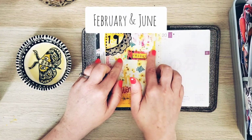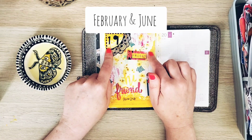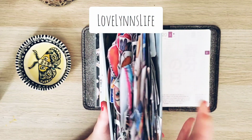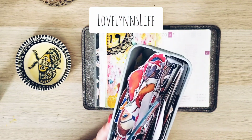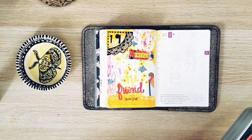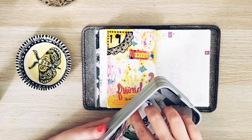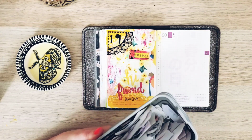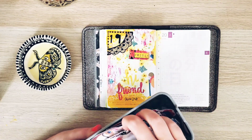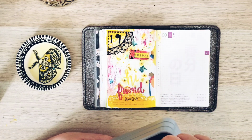So like, this Friday was from PocketJournalPam. This 19 is from Courtney Diaz, Little Raven Ink. And then I have so many printables. It's almost ridiculous. But I do tend to print them almost exclusively on the paper you just saw, so that they are ready to stick. Not always. Sometimes I run out and I get really sad and then I have to print it on regular paper. But if I can, I do always try to print it on something that is sticky.